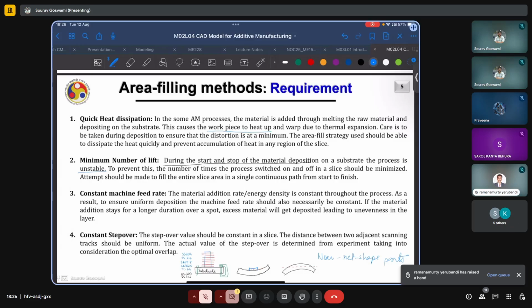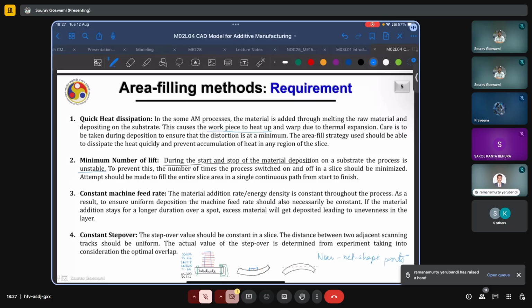Of course, because of the various errors or time lags involved in material addition, like at what rate your roller will be feeding the material, if it suddenly encounters some resistance, will there be a local change in the amount of material being fed? Or depending on the quality of your optics, or say your laser can be a pulse type instead of a continuous laser type, there will be some local fluctuations, but they will be averaged out.